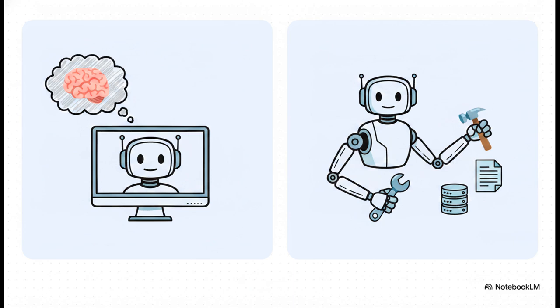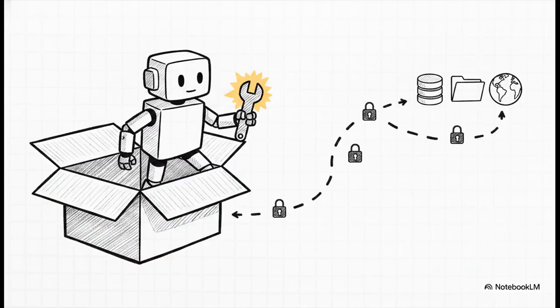Now contrast that with the AI as a doer. True agency requires the ability to interact with dynamic resources that a large language model typically cannot access directly. We absolutely want it to be able to autonomously query our local private databases, save files to our local disk, and actually execute real-world tasks in our own business applications. To get from a thinker to a doer, we have to build a bridge. Well, it turns out the crucial missing link here is tools.